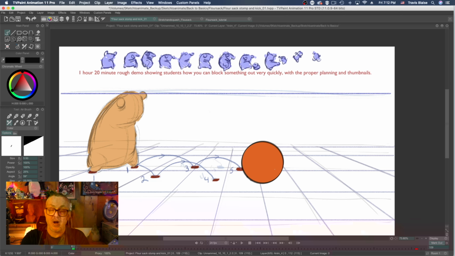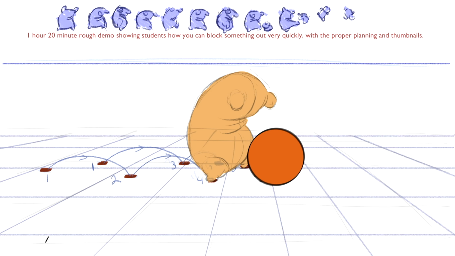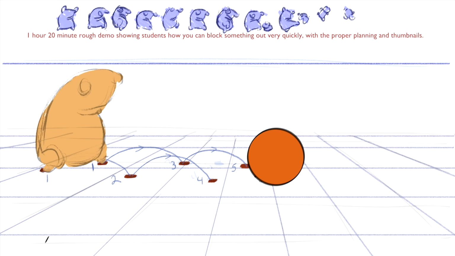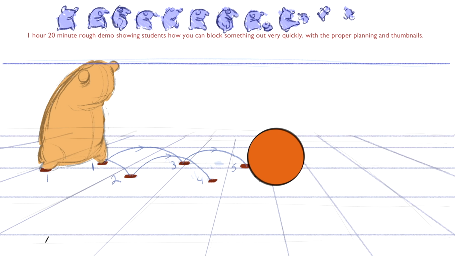And then I have the ball sitting there because he's going to do a kind of ball kick. If you see at the top, there's a sort of thumbnail of how I wanted the character to walk across. Then I created arcs for where his feet are. So then I went in and started animating it. I did a quick rough pass, and then he stops and he kicks the ball. So this is the result.